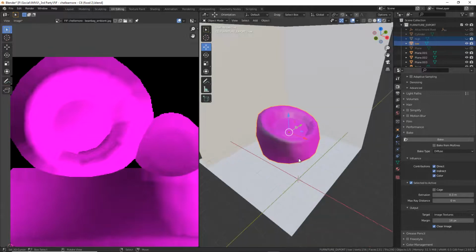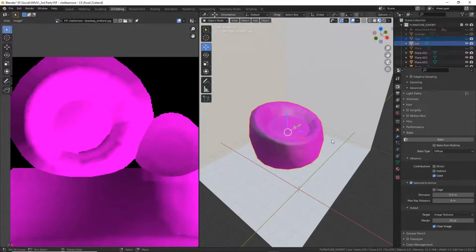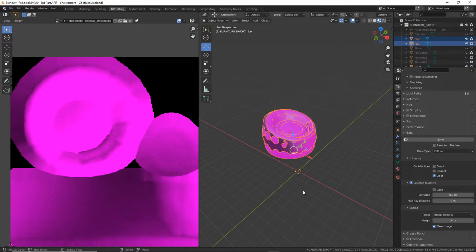So you can do that, but ideally, if you're baking diffuse maps, you want to be just literally doing that. Just bake the diffuse. If you want to include the environmental aspects of the bake, it's best to include these in the ambient occlusion so that the diffuse is clean.